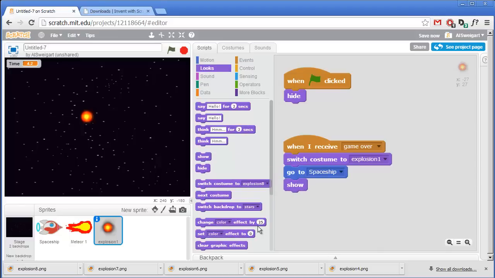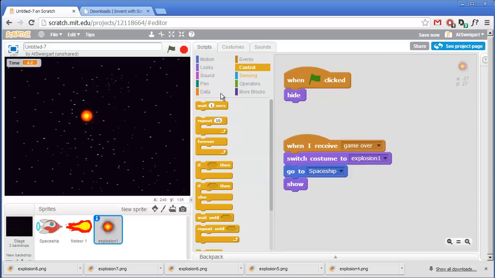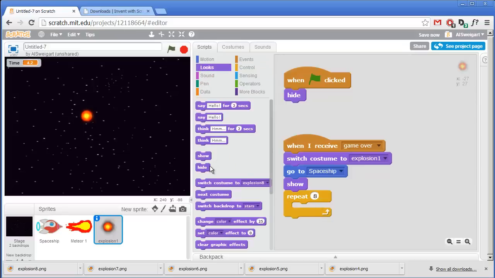Now all we have to do is have it run through all the different costumes. Now we could have 8 of these next costume blocks all in a row, but instead, let's go to the orange control section and grab this repeat loop block. We'll just set it to repeat all the code inside of it 8 times. And now we can just grab one next costume block and have that executed 8 times.